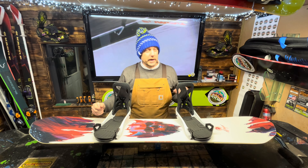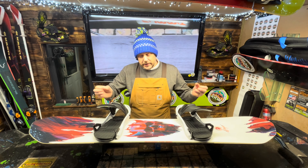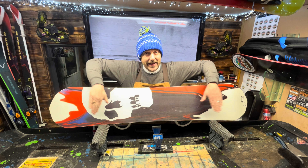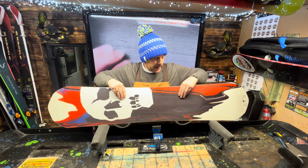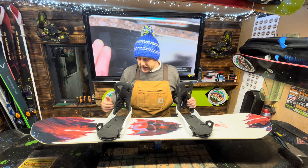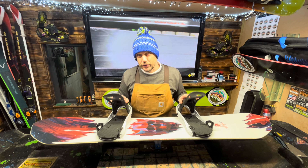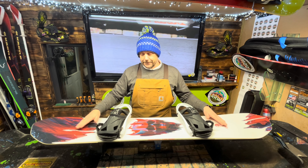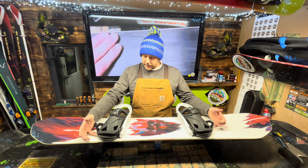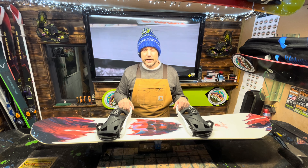Like I always say, do make sure when you come back from snowboarding, just release those bindings off, reducing any pressure on the base of the board, stopping any indentations. If you store it somewhere like in the loft or garage, the temperatures change quite rapidly, especially in the loft. If you're going to keep them attached, pop the board in the back of the wardrobe. These Burton step-ons fold down and they're lovely and flush — no straps on. I absolutely love my Burton step-ons.